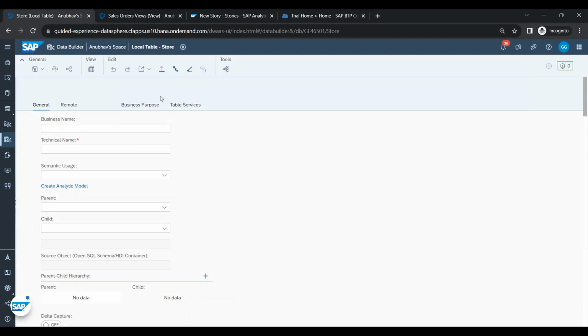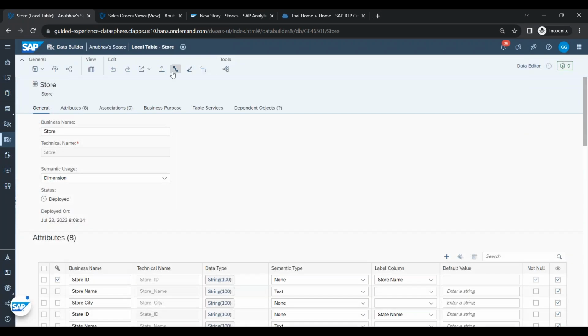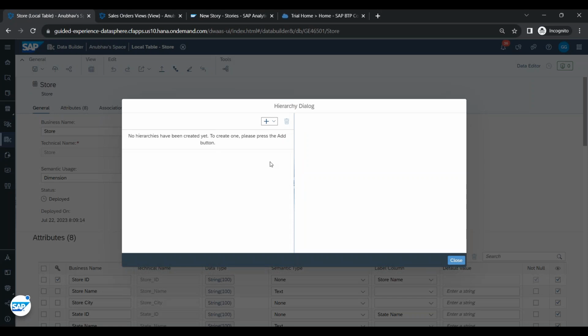They are still manageable. I go back now and I click the button and yes, it opens up. And here you have the option of parent child or level based. External hierarchy is nothing but if you are using a federated data source, let's say you got a CDS view from S4HANA and that has a hierarchy, you can import that hierarchy also.